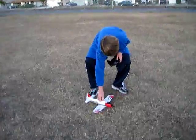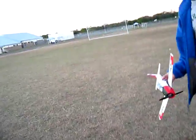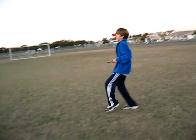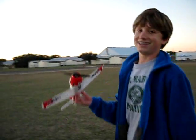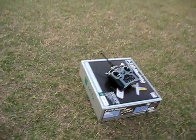Okay, before you start flying your plane, you'll see me launch it. You're gonna crash it or you're gonna fly it. It's a firm launch. Maybe like this, it's a firm launch. It'll gain altitude itself, basically. Yeah. Except not too firm, not like a baseball pitch or something. Or you don't want to launch the camera now. Turn off the camera. I don't want the camera launching. Okay.